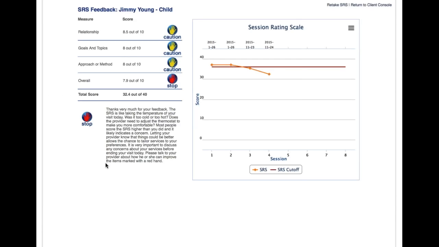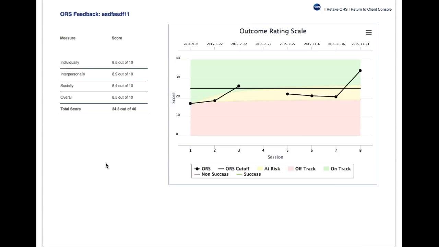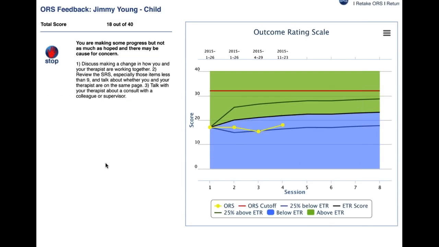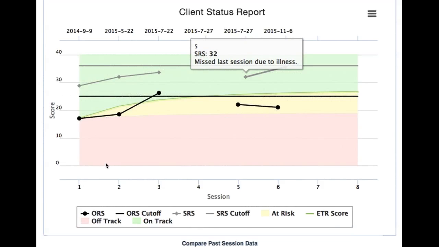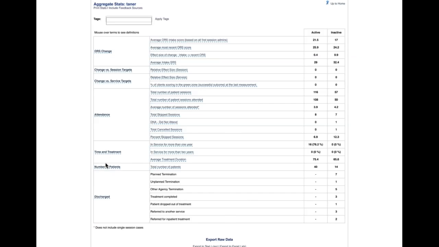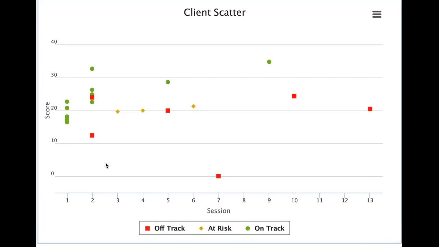Next line for me, or a way to think about that, is to move up and look at the SRS and see, is there a problem in the relationship? But that's not the only area that clinicians might consider changing. So it was just one suggestion, and I think with the simpler interface, it gives clinicians a snapshot. It goes together so nicely with the Scatterplot, the idea that you can simply look and get an instant picture of whether your particular client is on track and how your clients overall are faring, on track, at risk, or off track.